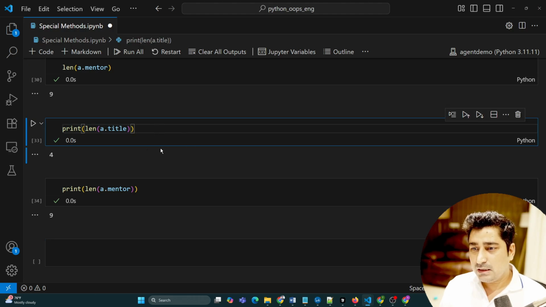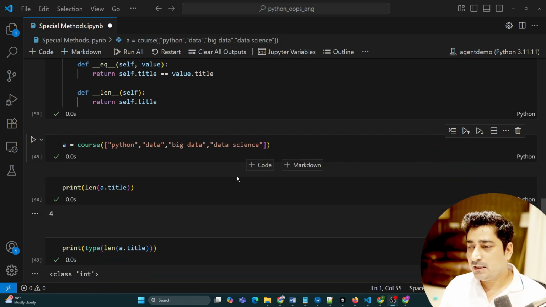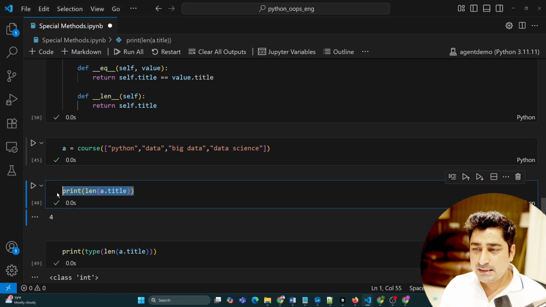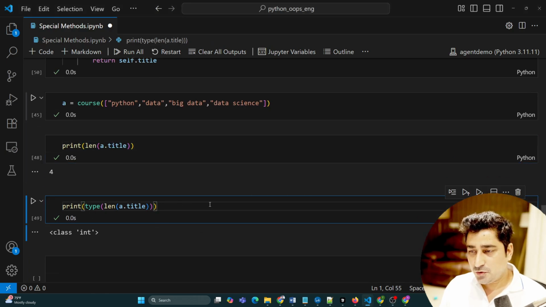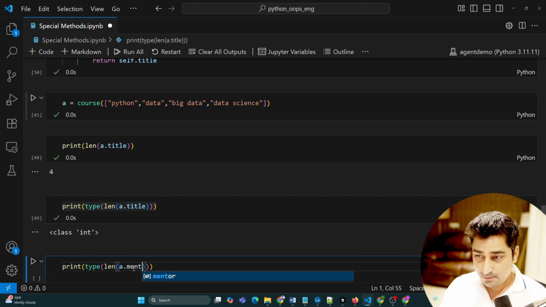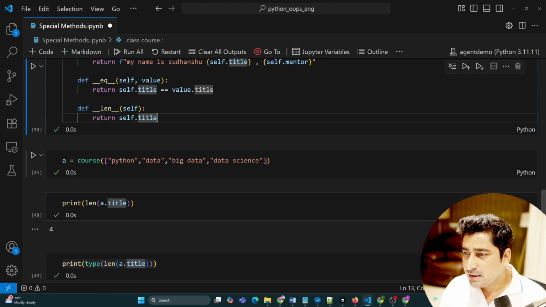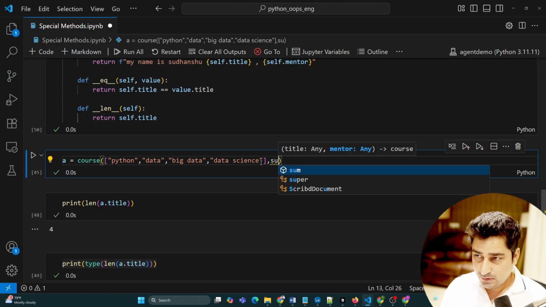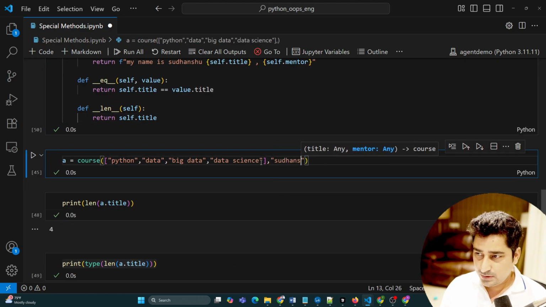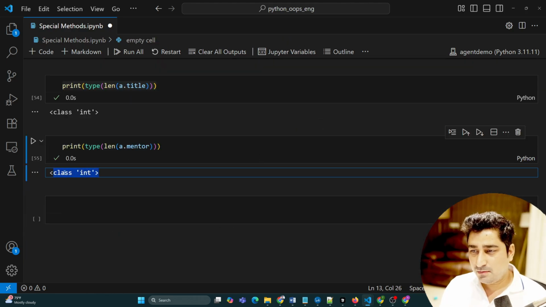So this length function is helping me find out the length of this title. Now you will say that it's working with the title, and if I do the same operation with a.mentor, it is going to work even for that. Let me execute it. So mentor is equal to SUDH and SHU.